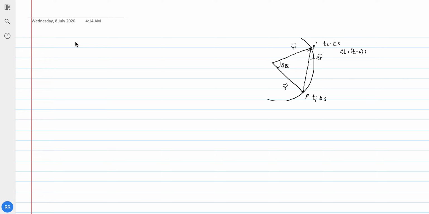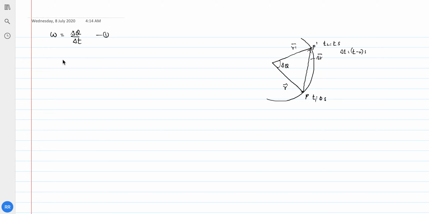So the angular displacement से हम एक term define कर सकते हैं. This is called angular speed. We do have the time rate of change of angular displacement leading to the new term, called angular speed. So angular speed is equal to delta theta upon delta t. This is equation number 1.